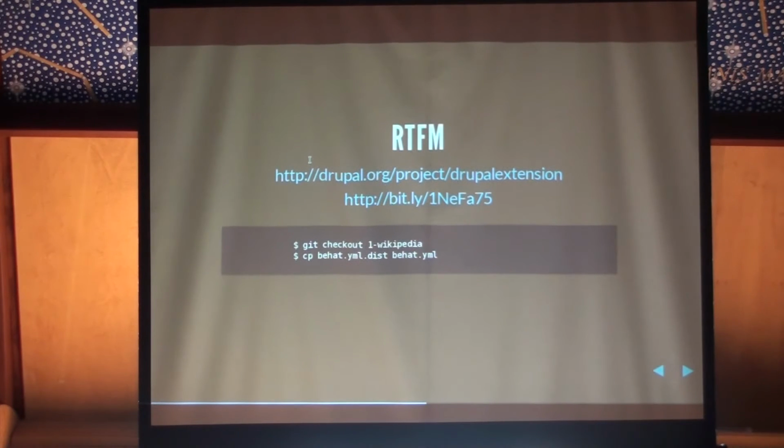Because you don't want to commit this. If you are working in a team, then you can assume that every developer on your team has a different base URL, because everybody has their own preferences and has installed their Drupal site in a different directory. So if you would commit your own personal base URL and directory, then you mess up all your colleagues' workflows because their tests wouldn't work anymore. And similarly, if you push your tests to have them tested on Travis or automated testing infrastructure, you would need to put different configuration there. So the idea is that you have a behat.yaml.dist and you copy it to behat.yaml, make your local changes, and then you're good to go. I've also added this to the .gitignore file so that you cannot accidentally commit it if you want to continue on this code base.